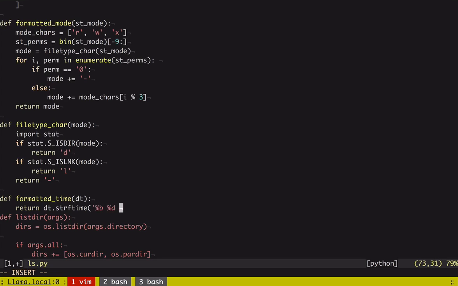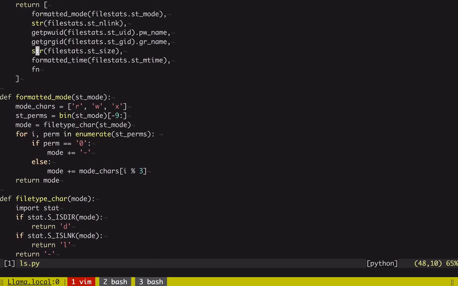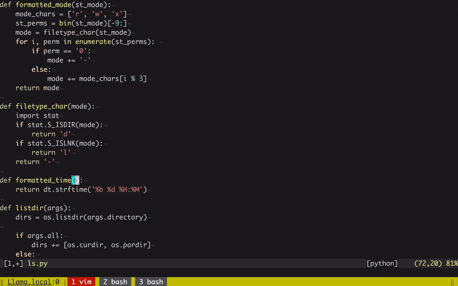And this is a format for strftime that looks like the one in ls. And this isn't going to work at first because this st_mtime is not a date yet. So I don't think that will work. What we actually have to do is convert it into a proper date. So that's fine. I will do that in here.